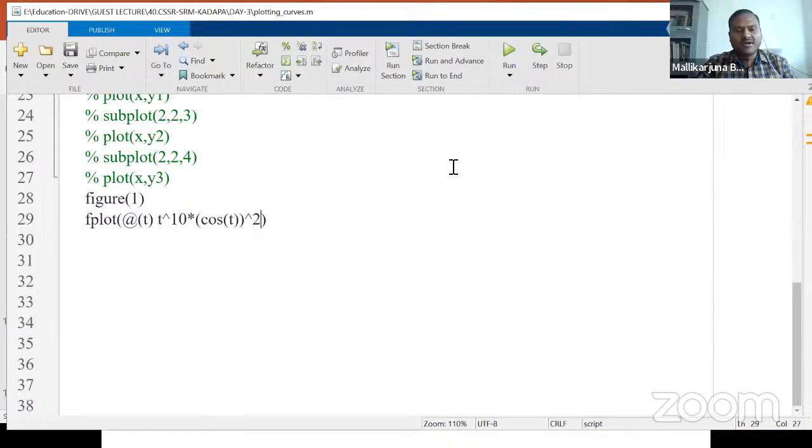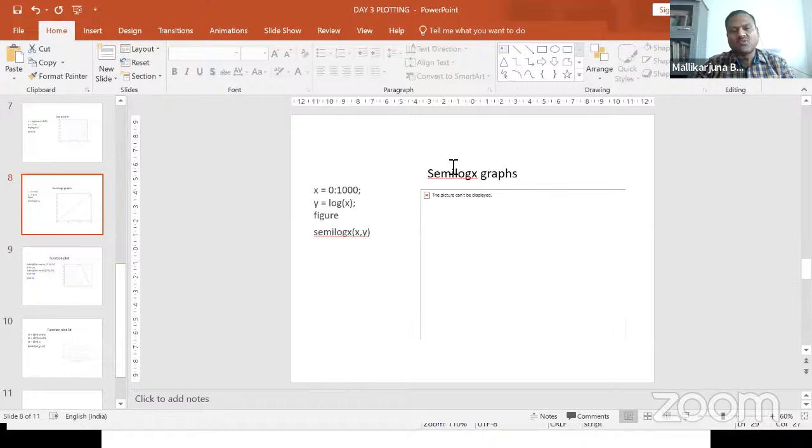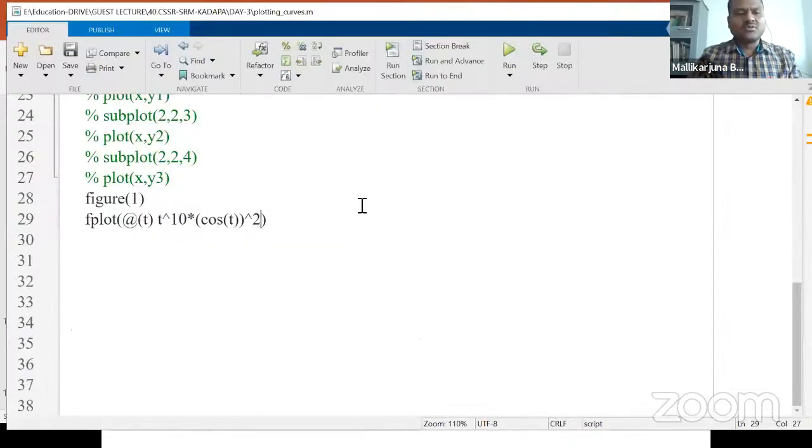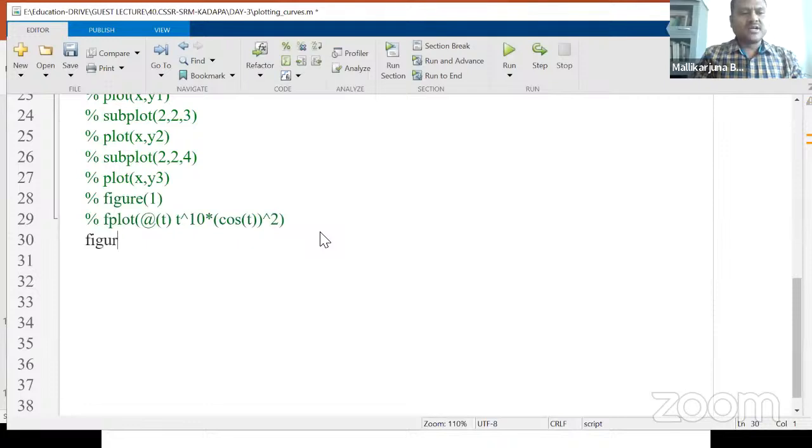Now, suppose you want to draw the logarithmic curves. And again, you need to know what is the semi-log. Let us take x is equal to, this is another one. I'm just commenting it. Then let me take, suppose, another one, figure 2. X value from 1 to 1000, or you can give 0.1 to 10 only.